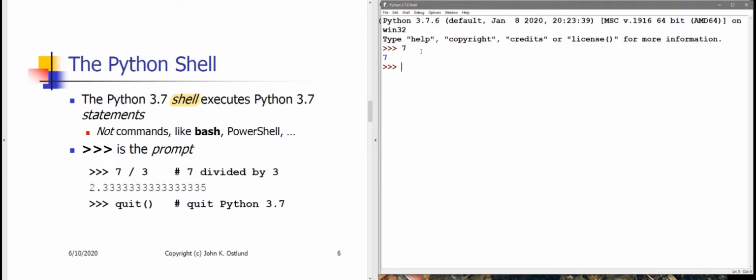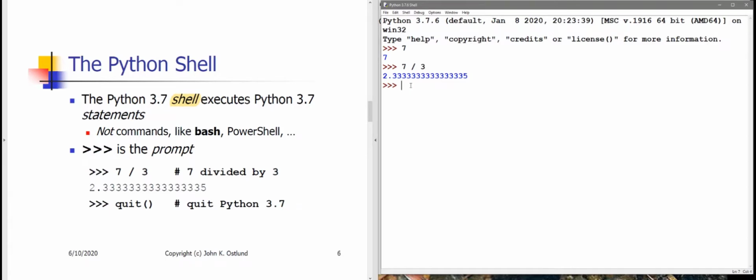If I do a computation, let's say like 7 divided by 3, then the Python shell's behavior is to perform that computation and to display to me the result of that computation. So 7/3 is 2 1/3. So the representation that's being displayed here is 2.333333, etc.